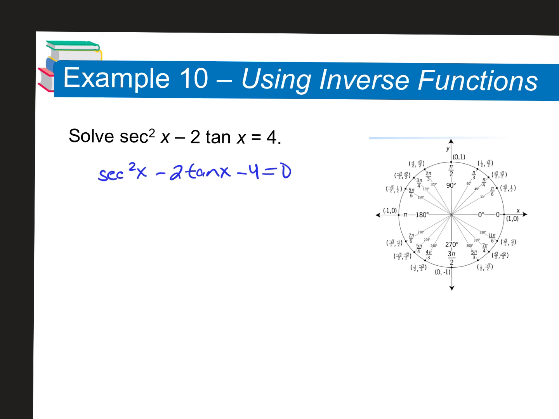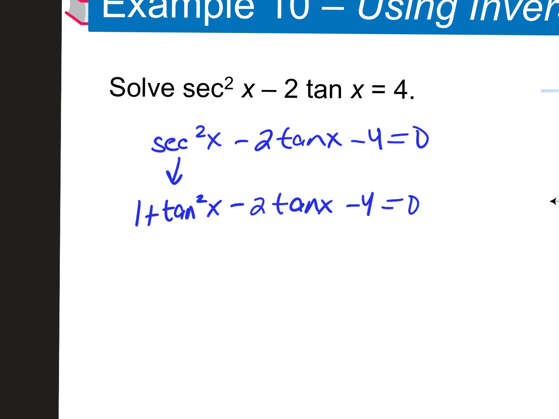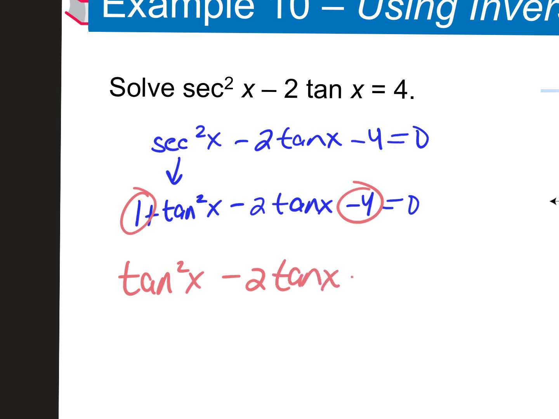And I told you, when you have a quadratic, you can always change to the middle function, correct? Now, I know some of you don't have your identities right in front of you, but does anybody remember what secant squared is the same as? 1 plus tangent squared. Perfect. So 1 plus tangent squared, I'm going to rewrite that, minus 2 tangent x minus 4 equals 0. Now can we solve this? Yeah. Super. Good job, guys. I can add the 1 and the negative 4 and get what? So tangent squared x minus 2 times tangent of x minus 3 equals 0.